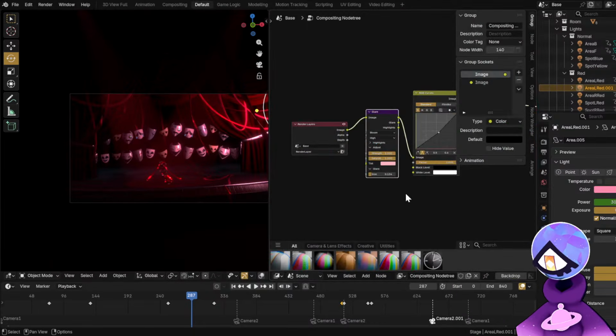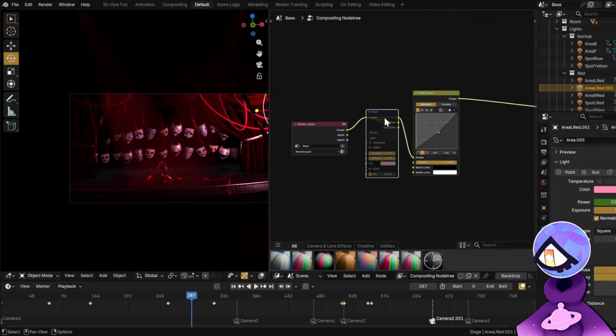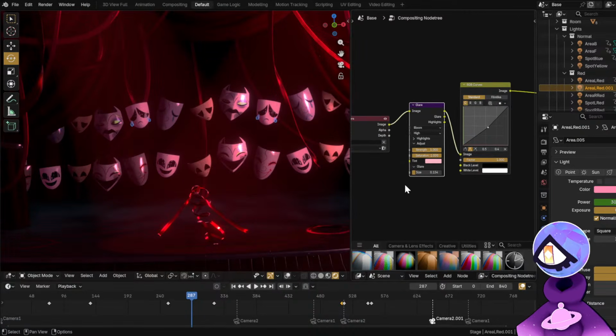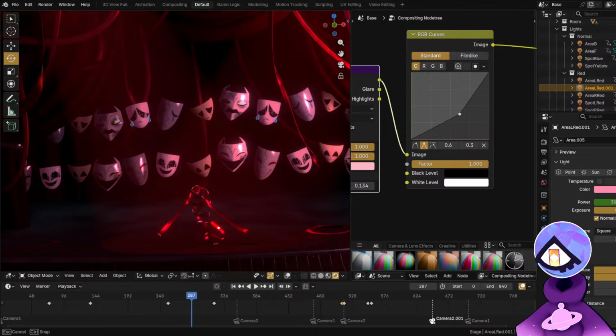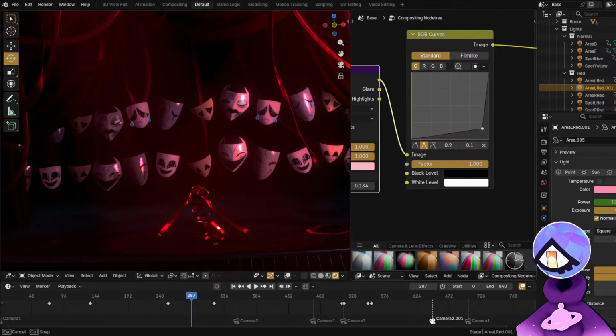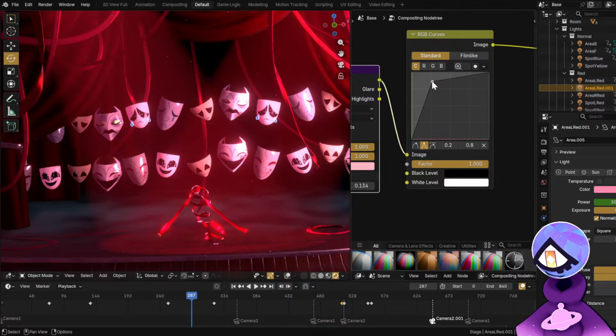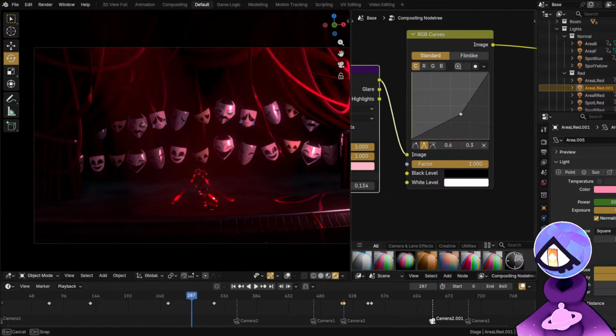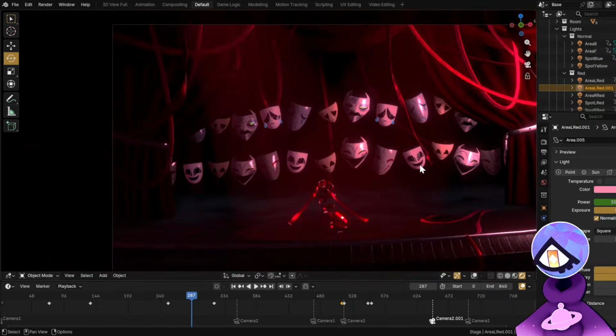Also, in the compositor I edited the lights a bit. Keep the glare on there. I edited the scene a little bit to see how the colors could work. If I put it down like this, then it's very contrasty, but then up here it's very bright. So I just need to figure out the overall vibe that I want. It's honestly pretty easy to make everything look a little bit more how I want, but anyway, that's just what I was working on right before the stream.